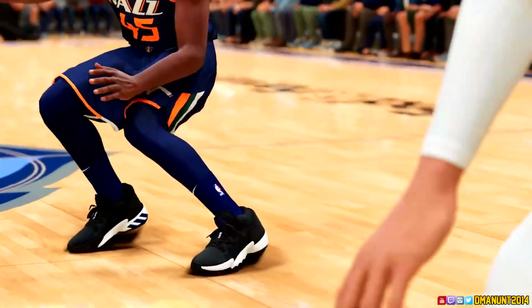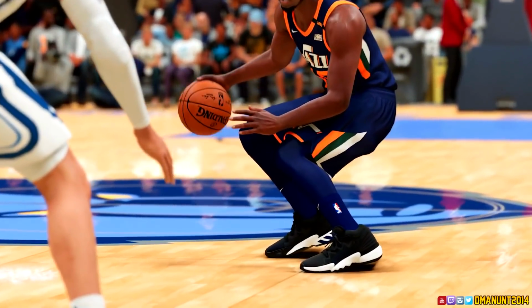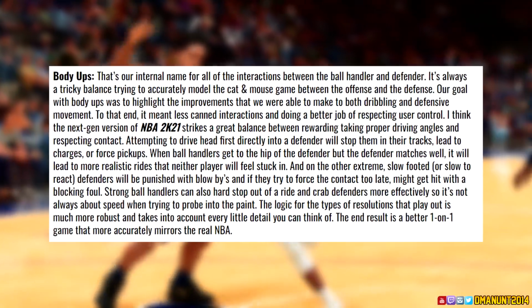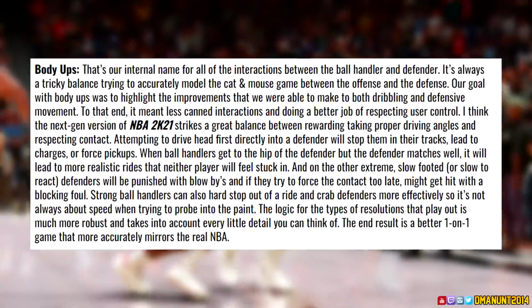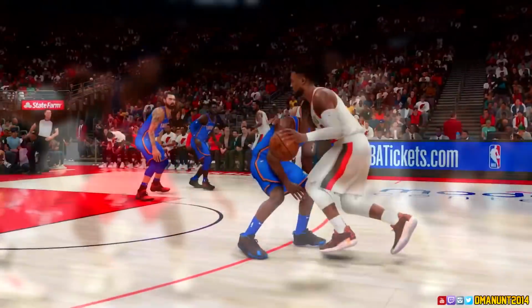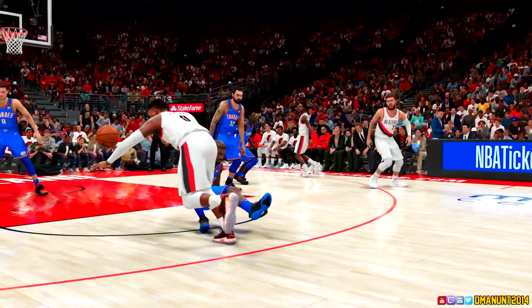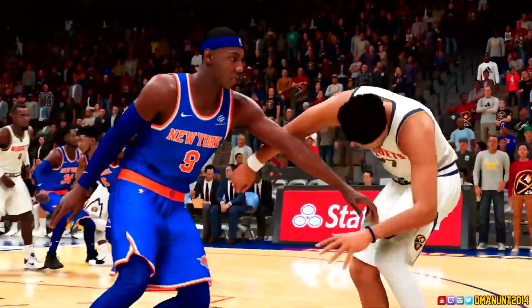So speaking of defense, we talk about the impact engine in this blog. Improvement to the impact engine leads to better body ups, and the end result is a better one-on-one game that more accurately mirrors the real NBA. On next gen, you have to take proper driving angles and respect contact. Attempting to drive headfirst directly into a defender will stop them in their tracks.